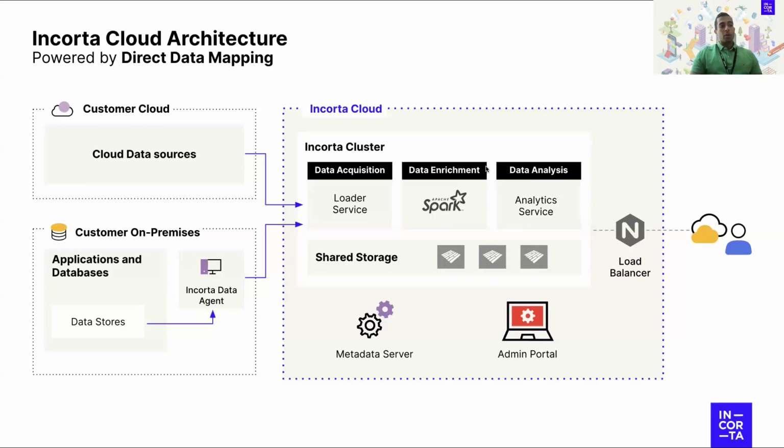And of course, since Incorta comes bundled with Spark, we have our own data enrichment layer. So you can use different languages like SQL, Spark, Python, Scala, or R to build, let's say, advanced analytical models and machine learning models. And as part of the generative AI features, we have our AI feature embedded inside our dedicated notebook, which is called Zeppelin Notebook. So you can simply write in simple English and get generated Spark code or SQL code automatically, ready for execution without the need to write the code manually.